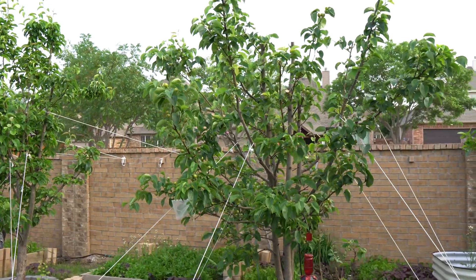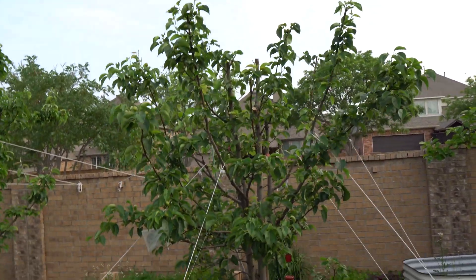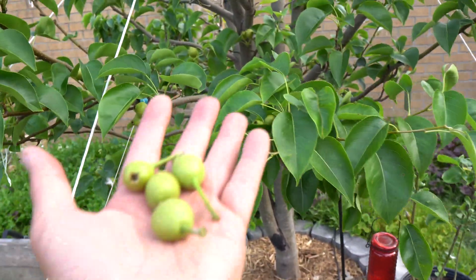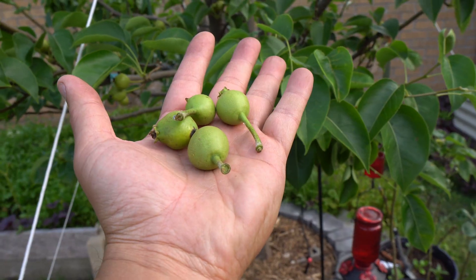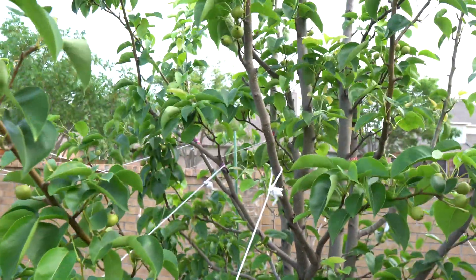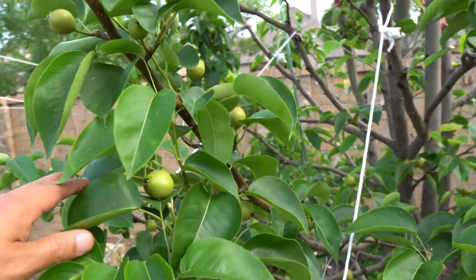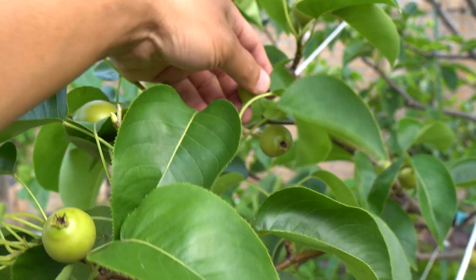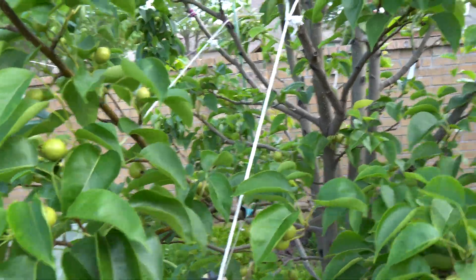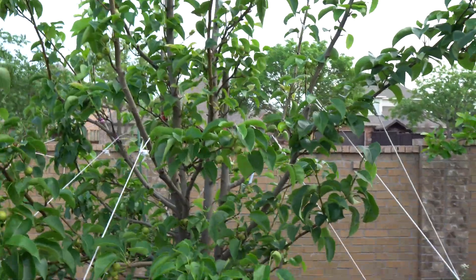It is now April 27th, 2025. The tree that we cut back — my Korean Giant — is looking good. What we're doing now is basically pruning all of the fruits back. I go through the entire tree and pull off all the runts, damaged or bad-looking fruits. Any fruits that don't look good or are just too small — just pull those off. Don't let your tree produce too much, because next year it's not going to produce as much. That's the biennial production process — it'll be reduced if you let the tree overproduce in one season. I try to allow it to consistently produce every year by pruning it back.